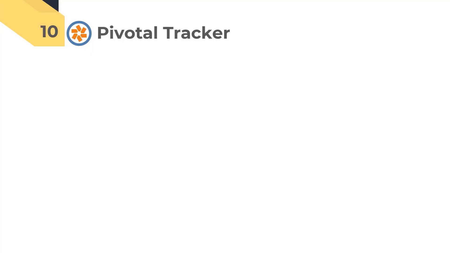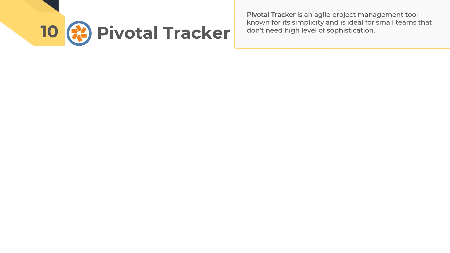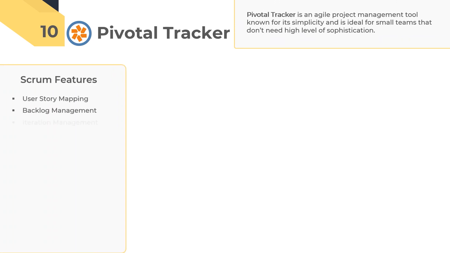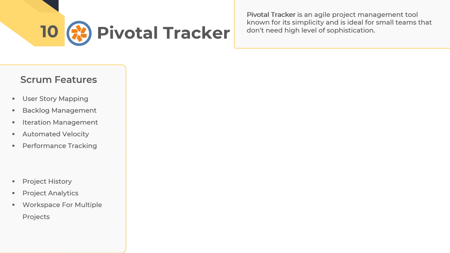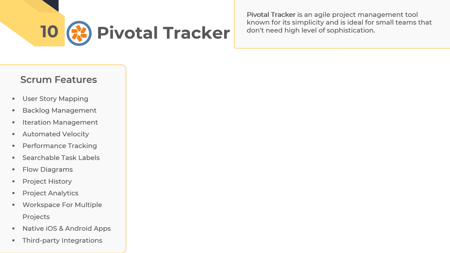Last on our list is Pivotal Tracker. It is a very easy-to-use Agile project management tool and is known to be a popular choice for developers around the world for real-time collaboration around a shared, prioritized backlog. It comes with all the essential features you need to manage your Agile team successfully throughout the project lifecycle. Pivotal Tracker supports an Agile workflow and has been refined and optimized to provide just the right amount of structure to facilitate team communication and collaboration. Project status, workflow, conversations, and documents are easily accessible to the entire team in one place.